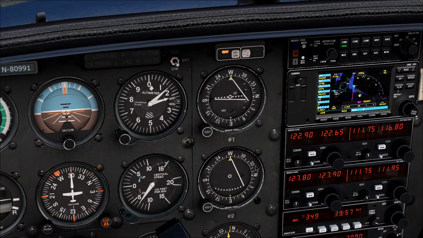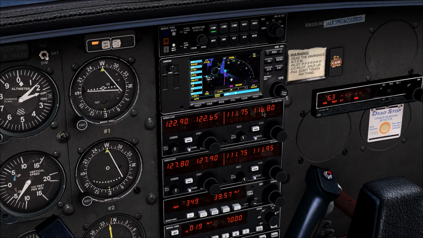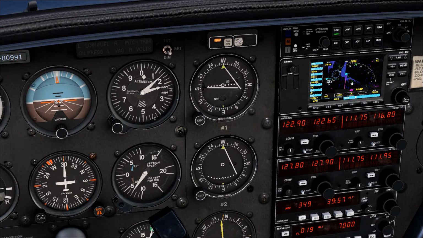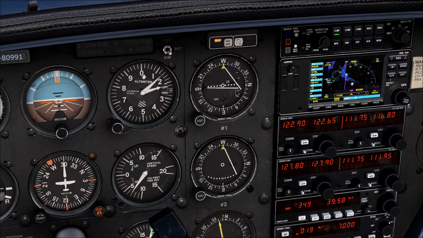When you have got your frequency and your heading, you put the frequency into this. You do 111.75 in the nav frequency, and then you swap it over to the active. Then for the heading, you go to the nav one, and you set the heading to, in this case, 270, which is the heading of the runway. Then you'll see that these two needles right here come alive when you're getting close to the airport. And this needle right here shows you the glide slope.